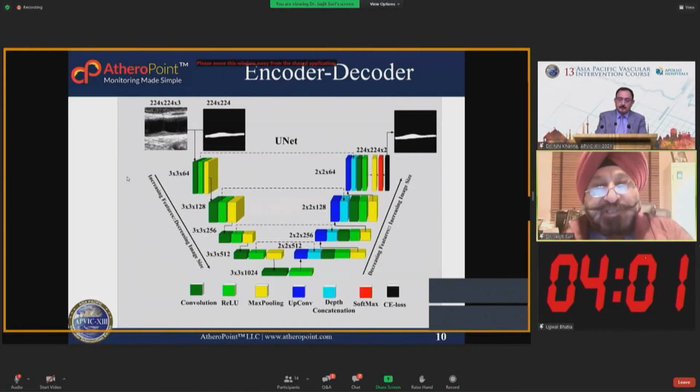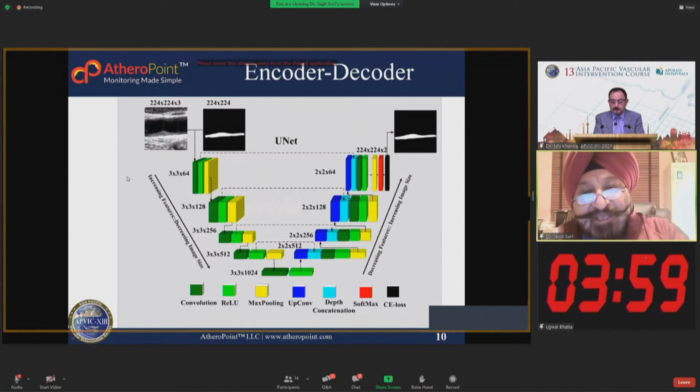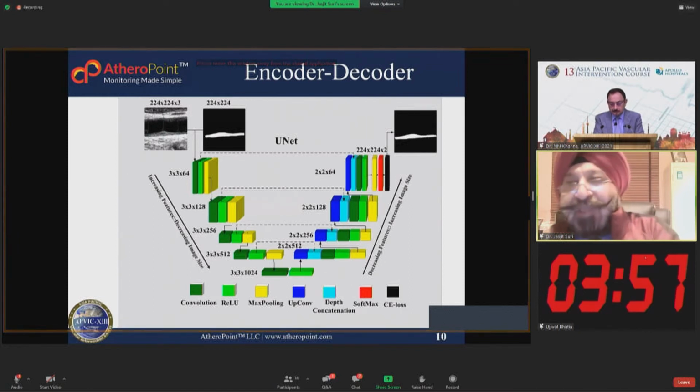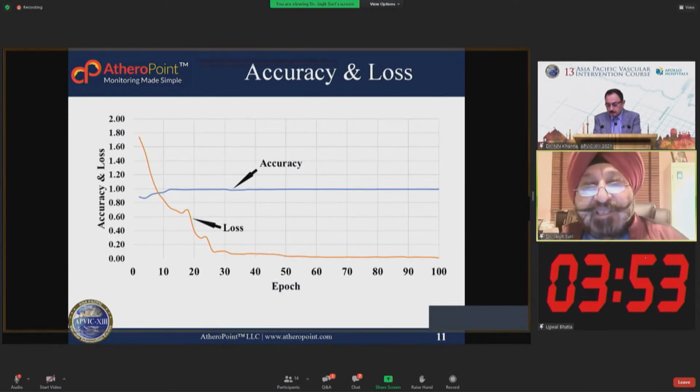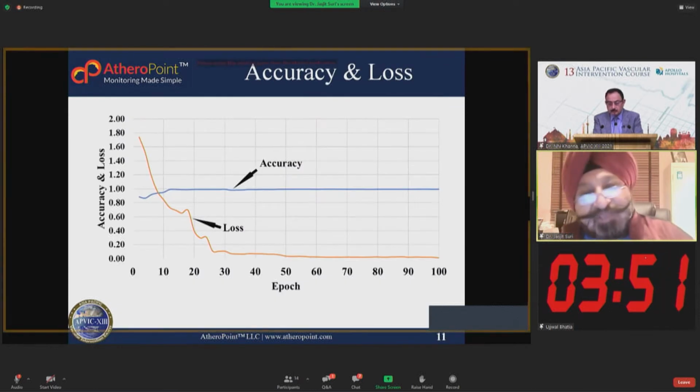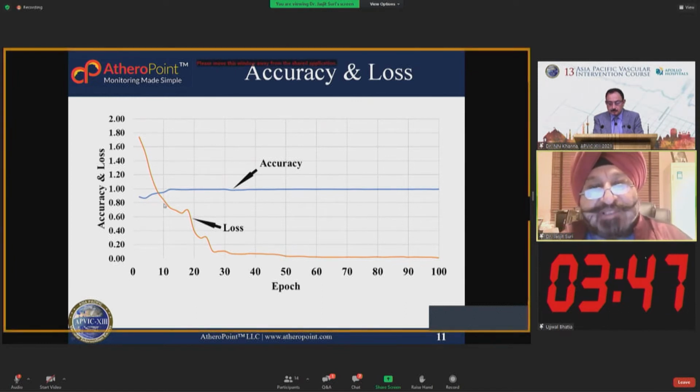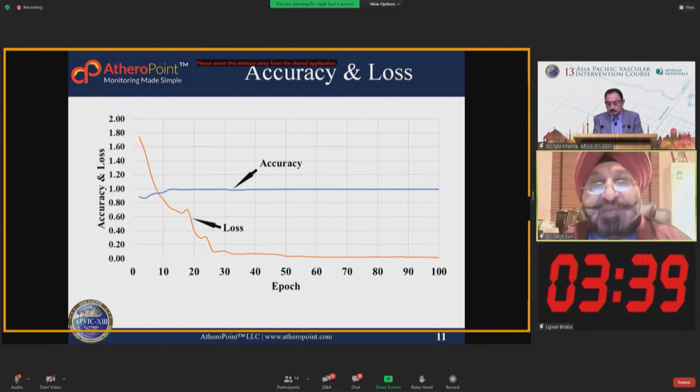So what is going on is increasing the features, decreasing the image size. On the right, decreasing the features, increasing the image size. So the loss function, when it reaches the other end, decreases and stabilizes, and accuracy starts increasing. It's a reverse, and the UNet takes care. All the networks like UNet are sisters and brothers of UNet, and we will see that.